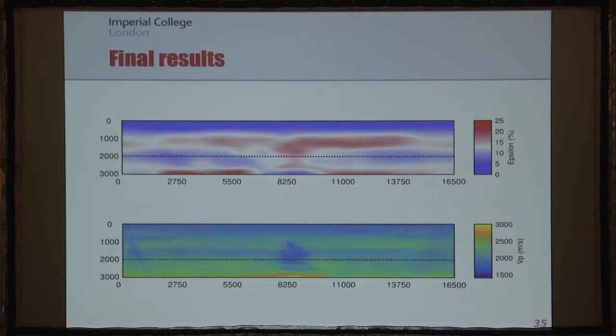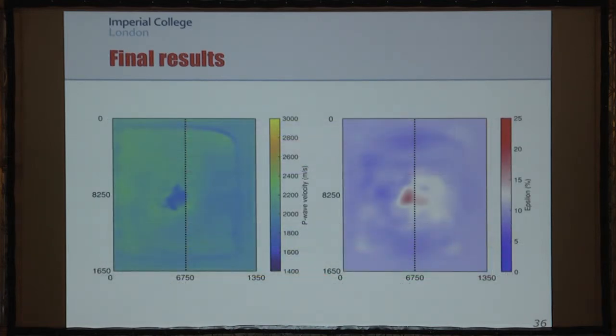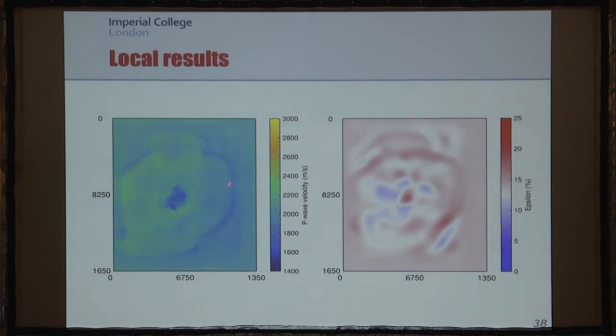If we now look at a slice through this model at 2 kilometers, the dashed line on here is where the previous vertical slice was. This is the global then local result, and this is the local-only result. Again, the artifacts towards the edge of the model are much improved using the global local workflow. And interestingly, in the local-only result we also see these artifacts leaking into the anisotropy model. So again, a sign that we have crosstalk.